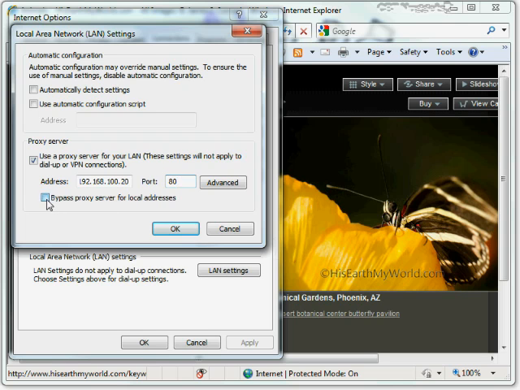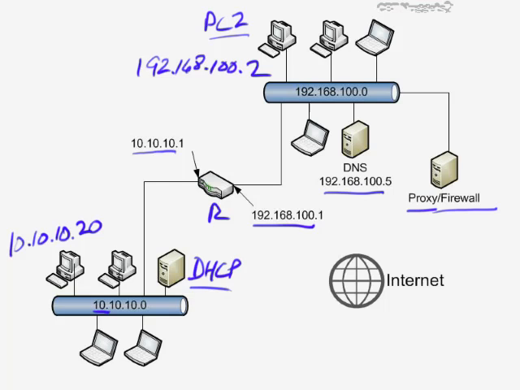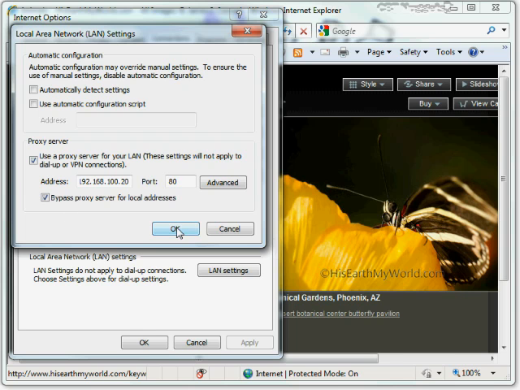And then you can bypass the proxy server for local addresses. Remember I told you earlier that these private IP addresses that we've been looking at, like 10.10.10 and 192.168.100, are not routable on the internet anyway. So if I'm going to communicate with maybe another server here somewhere, maybe an intranet web server on this network segment, I'm not going to go all the way out to the proxy and then all the way back into my network, because that would be kind of redundant, and it's not really a security concern. So that's just one of the things you can do, is to not use it for local addresses.